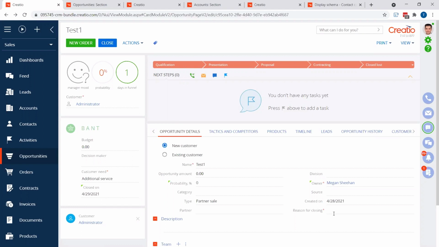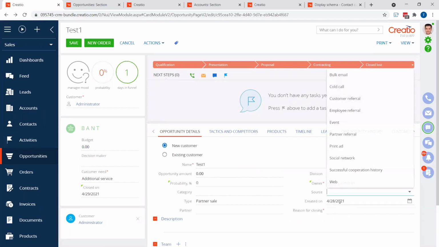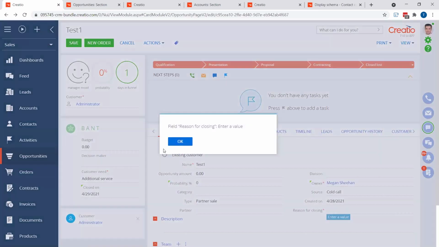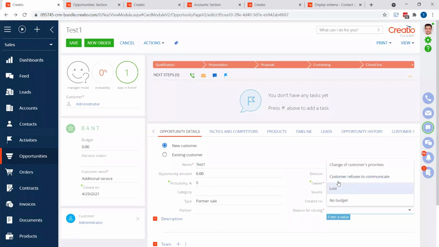So I could have this be required only for closed lost and some specific type of opportunity if it didn't apply to all my opportunities, but I wouldn't want it to be required in situations where I don't have closed lost as a condition. And you can see now that this field is required. It would make me fill that field in order to make any changes here. We'll just fill something else out really quick so we get the save button to pop up, and it does the usual required field error to make me fill that field in.